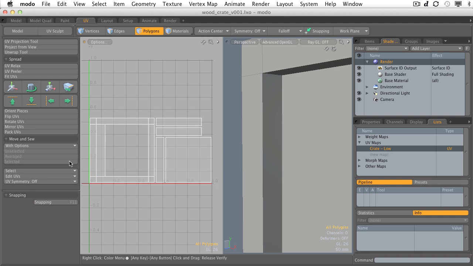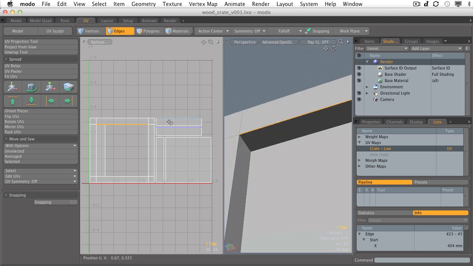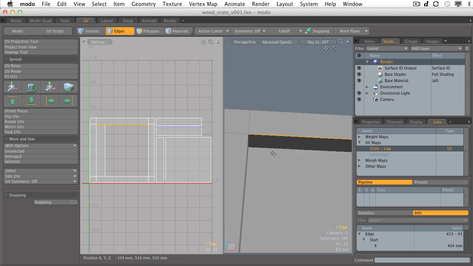Okay, let's do another one so I can show you the other options. I'm going to select this edge. The moment I select this top edge, you can see over here on the right that its conjoining twin, if you will, has also been highlighted. When it's purple, that means it's sharing. That's the shared edge between that polygon and that polygon. Now, last time we did selected, and that's what we got. Well, this time we're going to do unselected.